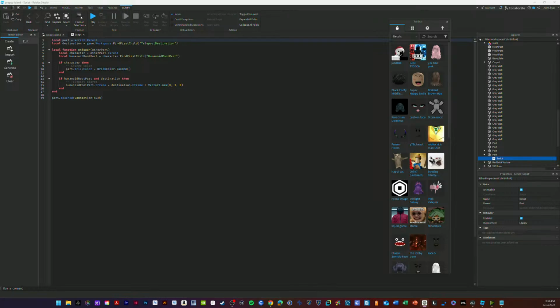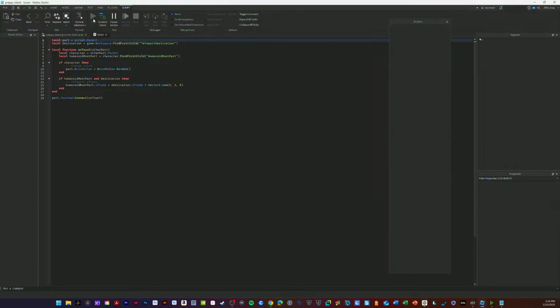Okay, so the teleport pad on touch changes color, random color. Not exactly sure what the vector is here, where it's gonna go, or where it's gonna drop us off, but let's go ahead and just play it and see what happens.